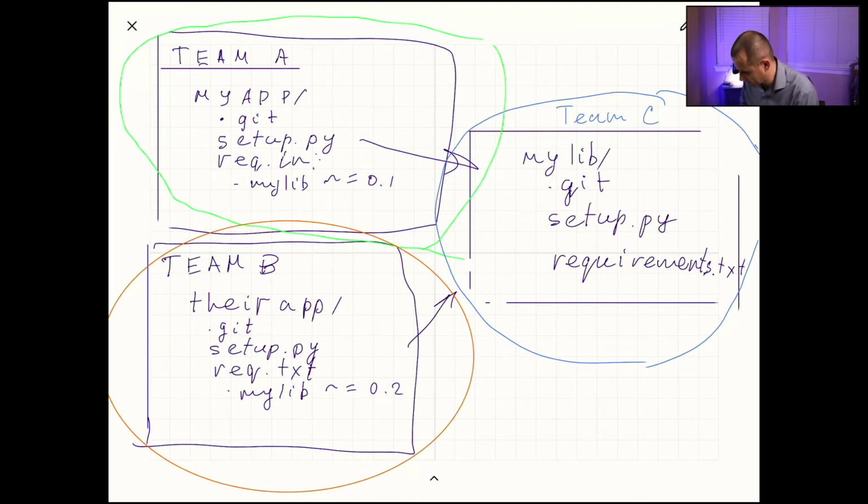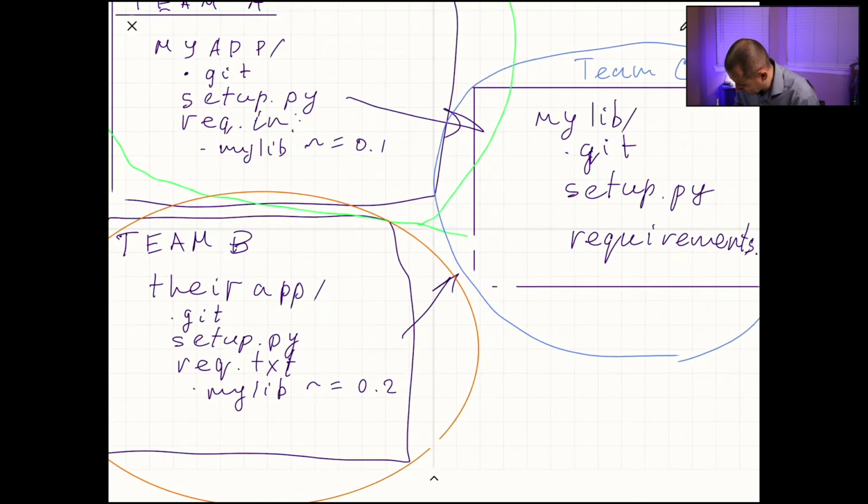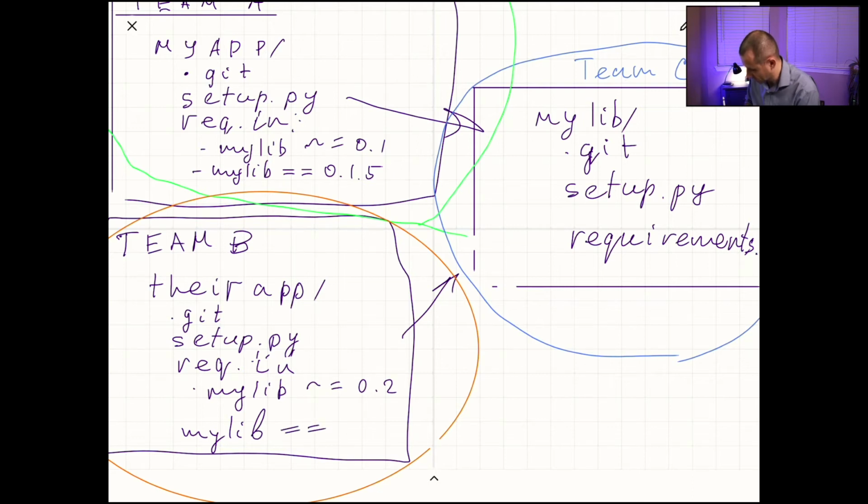I give the range in requirements.in, but eventually it becomes mylib equals 0.1.5. And the same story here. It's not txt, it's requirements.in, but our txt will contain mylib equal to 0.2.1.